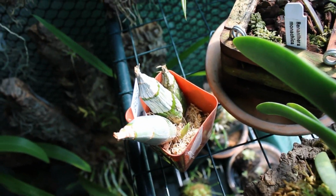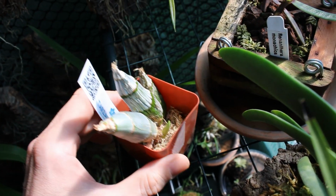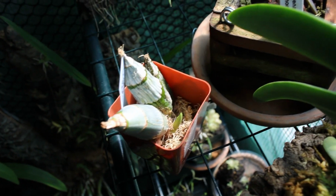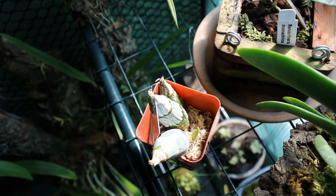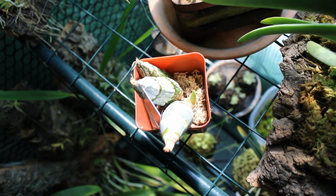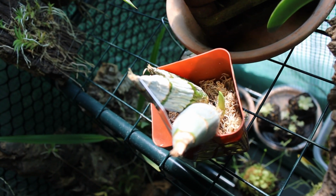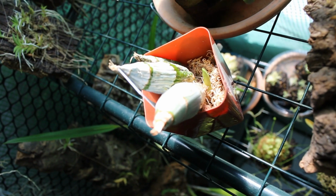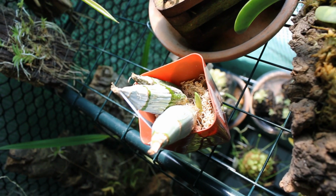I have my brand new Catasetum shunkii right here. Still haven't watered it. Not going to until I see a bunch of roots come out, but its new growth is pushing on. I am thinking about mounting it. I was talking to Brenda over at Orchid Delirium, and she grows a lot of Catasetums, and she said it might actually be a good time to get it on the mount. Wait to water it, but while it's doing its dormant thing and just starting to push on, maybe I will just go ahead and get it on its mount and be done with it.